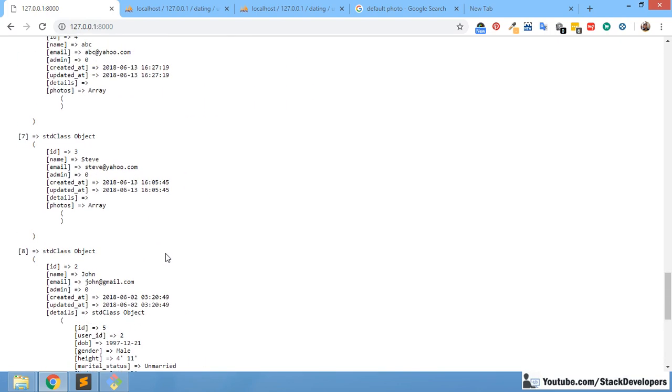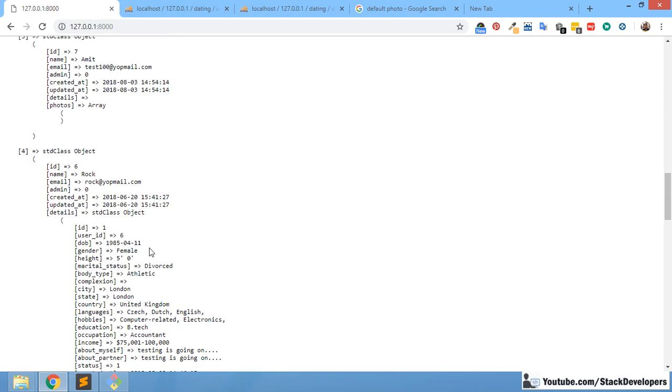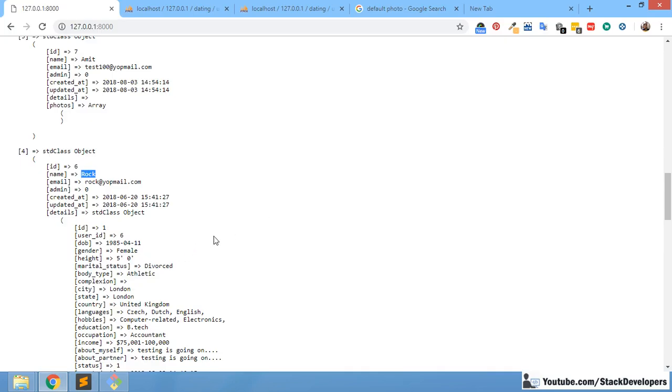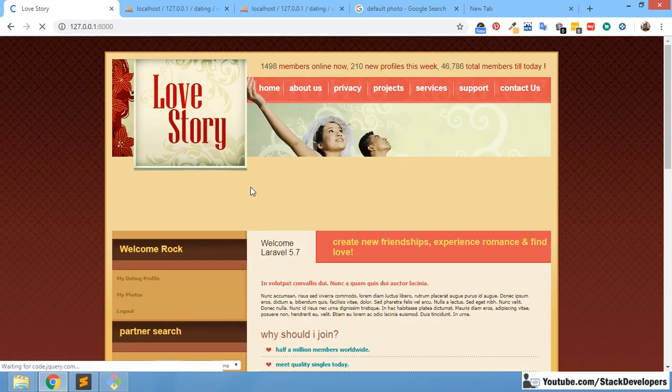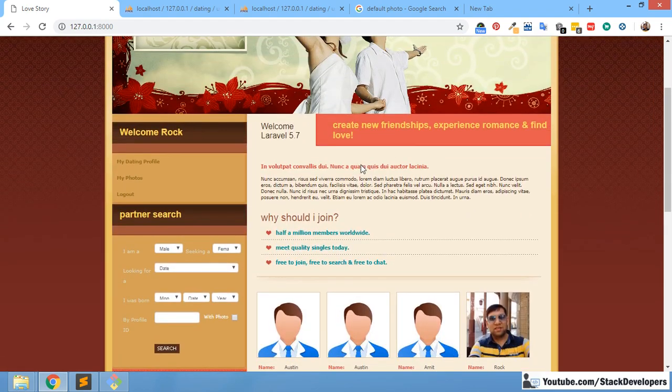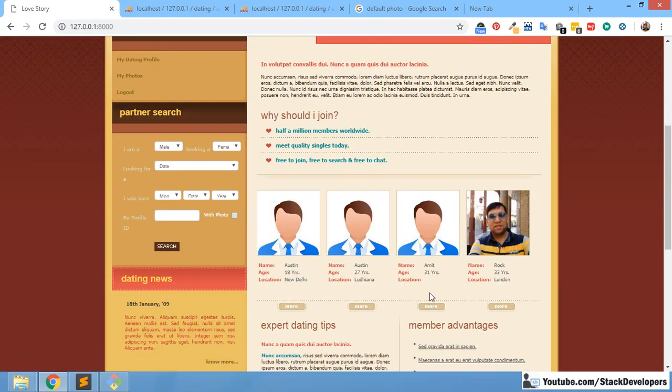You can see only one user has a photo, whose username is rock@yahoo.com, and only rock has a photo. So that is coming fine now, and that photo has been displayed here. Okay, so that is now 100% perfect, and age is also coming fine, along with the other users' ages. So photo as well as age is coming fine now.